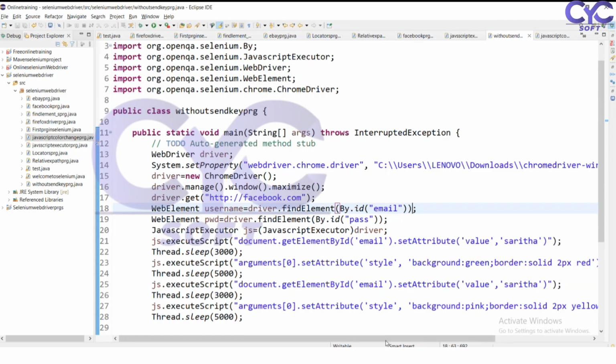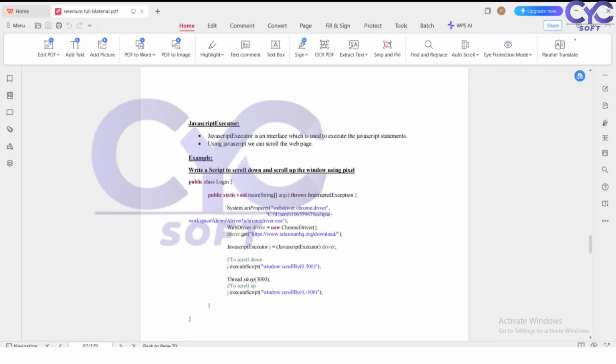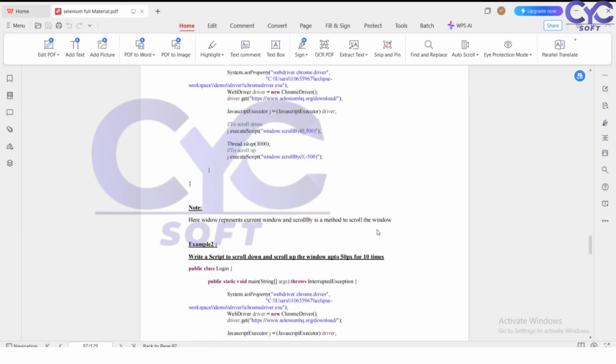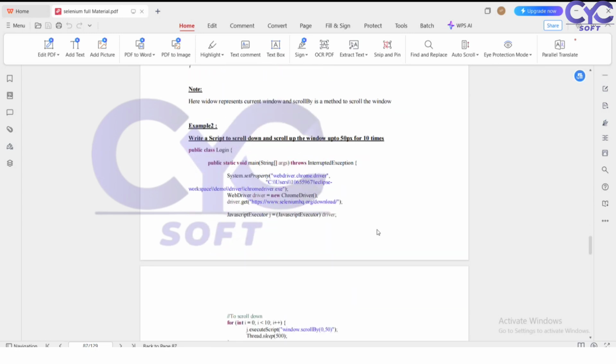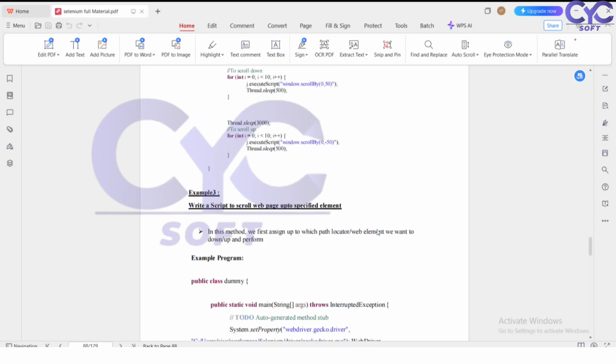So this JavascriptExecutor is mainly used for scrolling purposes in the web pages. We can scroll the web pages, we can change the color of that web pages, we can resize that one, we can scroll up and down the pages.